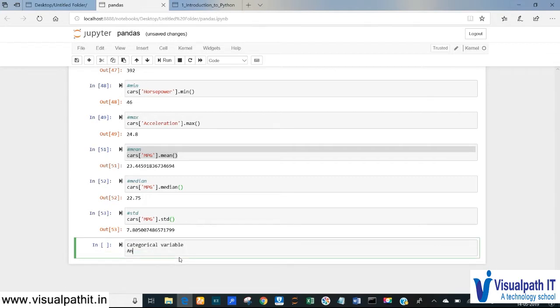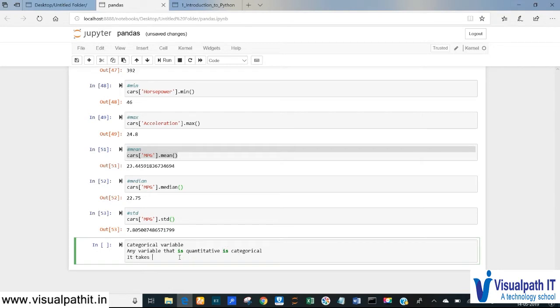Any variable that is not quantitative. In simple terms, which is not quantitative is categorical. It takes a value that is one of several possible categories.